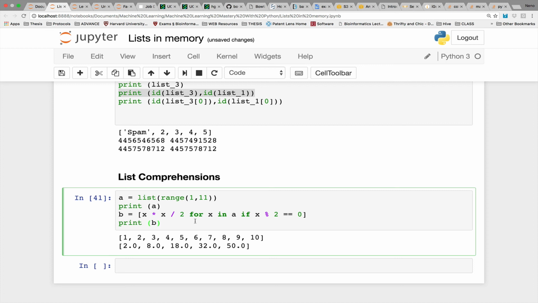Somebody asked me last lecture that they thought list comprehensions are not very Pythonic, and so yes and no. For something like this, it's perfectly clear what we're doing.